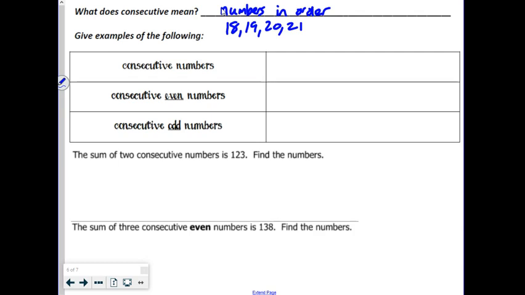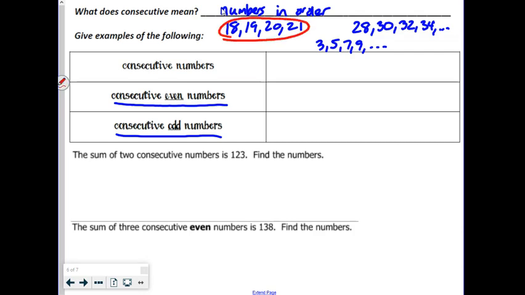But also see that there's a phrase here, consecutive even numbers and consecutive odd numbers. So examples of consecutive evens could be like 28, then you would go to 30, 32, 34. Those are consecutive evens, and then you might be able to imagine consecutive odds. Let's go 3, 5, 7, 9. Those are just some examples. Technically, this is our example of consecutive numbers, and then we have consecutive evens, consecutive odds.